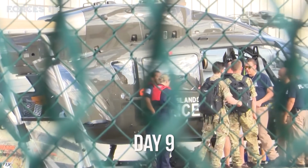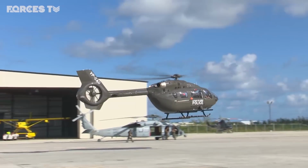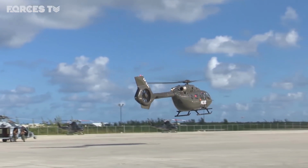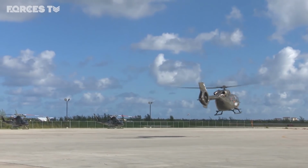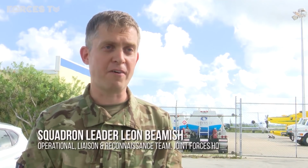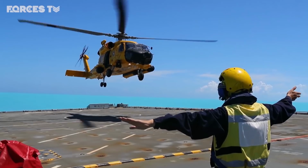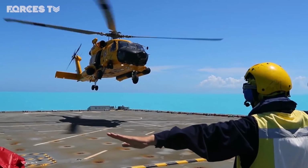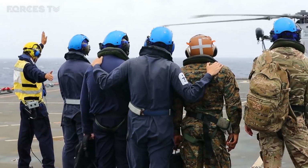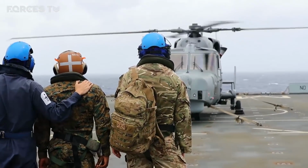As the aid effort accelerates, a team of Royal Navy medics is deployed from the UK to RFA Mounts Bay. The personnel that are going on board, they're going to set up the hospital that's on board and make sure that is available for use, any follow-on medical requirements in the hurricane season, and also reinforcing the engineers that are on board the ship to provide greater levels of humanitarian aid and disaster relief assistance on the islands.